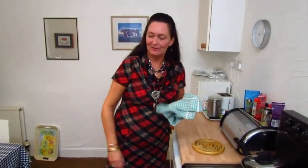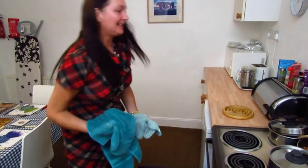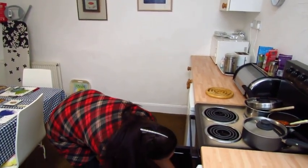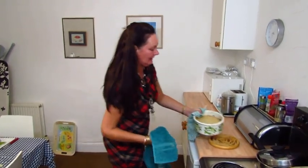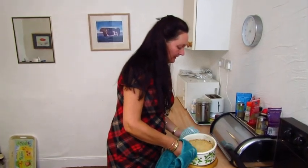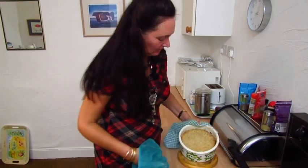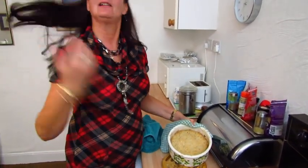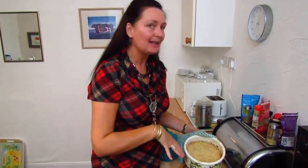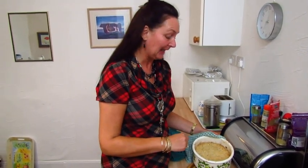Okay, 45 minutes later and we're just going to take it out of the oven. As you can see, we're about to have our dinner. Good old mince and tatties tonight. Nothing fancy. And there you have it. Easy peasy. Apple crumble. I'll just tilt it a wee bit because it's roasting hot. Watch. There we go. Now, I personally like this just with vanilla ice cream and cream, but that's entirely up to yourself. Like I said, whatever fruits you fancy, just get it made. It's so much tastier than shop bought.